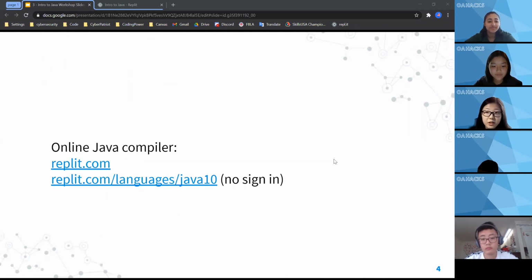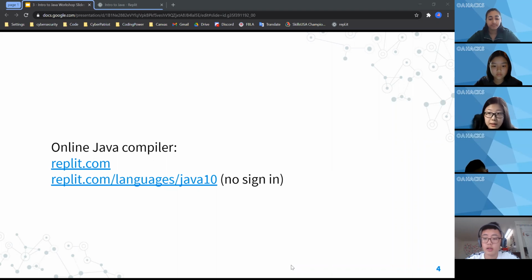So for this workshop, we're going to be using Repl.it. I'm not sure if all of you were at the opening ceremony, but if you were, I believe you will have made a Repl.it account. If you haven't, I'll send the link to the website in chat right now so you can make an account for yourselves.